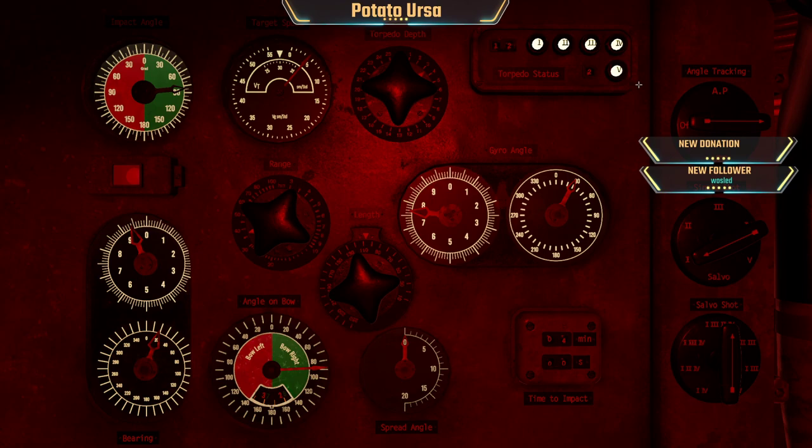Wait, we have to... So, they're traveling at 4 meters per second, right? No, I don't remember how fast you said it was. They're traveling at about 2 meters per second. 4 knots. Time to impact, 4 minutes. Okay. So we need to lead them by 800 meters. No. It should automatically calculate that.